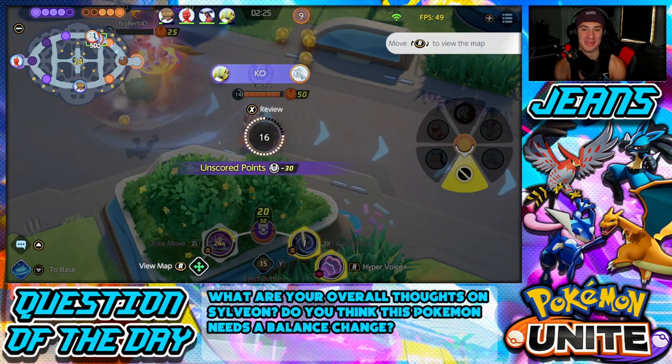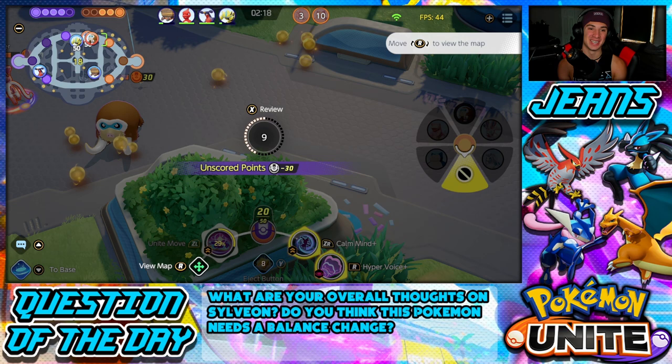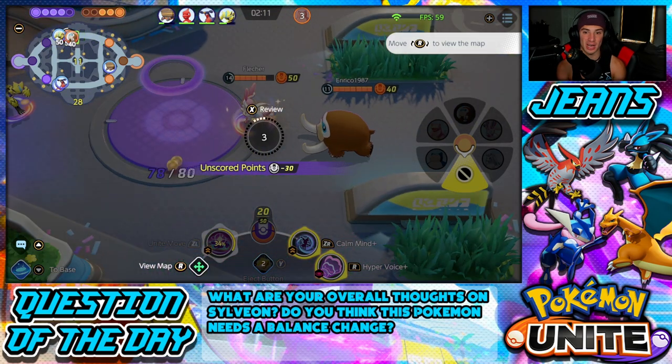Sylveon's so hard to play up against. She was one level higher than me, so it was tough to kill her. But hey, yo, it's a battle of the Sylveons here. And my team's winning right now. But you guys already know, it always comes down to Zapdos. I used my ult. She ended up using her ult, so that's good. She won't have it chilling there.